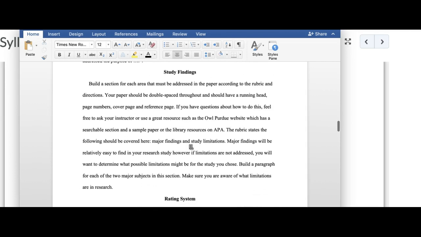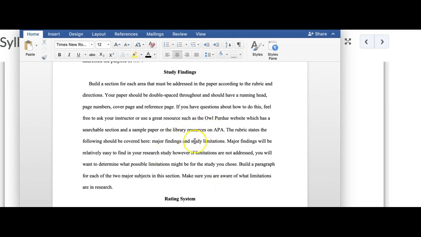Next we have study findings. That should be a nice, thorough paragraph about the findings, summarized or paraphrased from the study. Don't use a lot of quotes, but summarize or paraphrase the study findings, because that's telling the reader that you understood what you're reading. That's really what it's about. Are you learning from what you get from this class and previous classes? Did you understand the research findings?